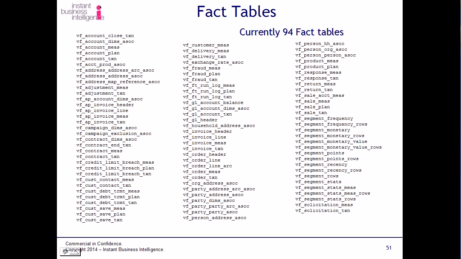So these are the 94 fact tables that come standard out of the box with BI4ALL. Now obviously, when you look at these tables, this is pretty much everything you do in a standard kind of company. It's a very rich base from which to work. And then if you want to add more to it, then you can add more to it. But we'll go through these tables in a little while and show you exactly how they work.